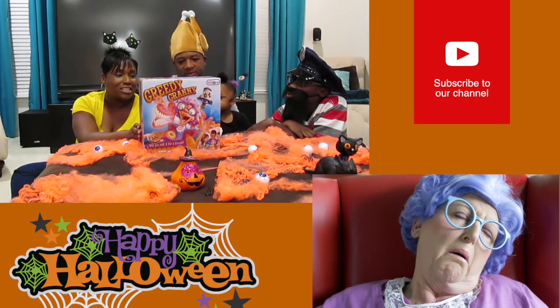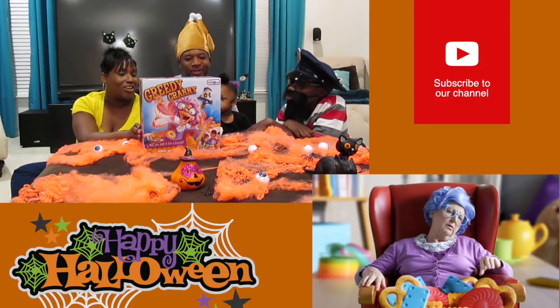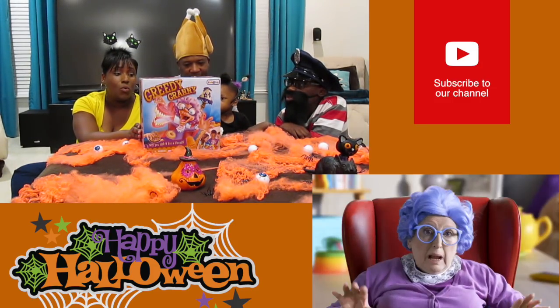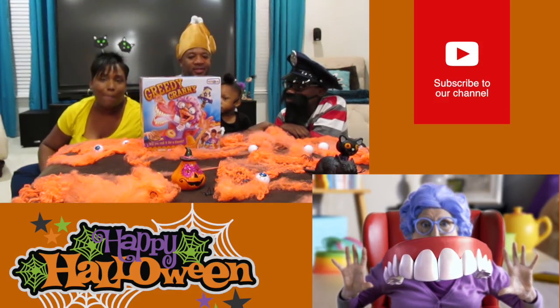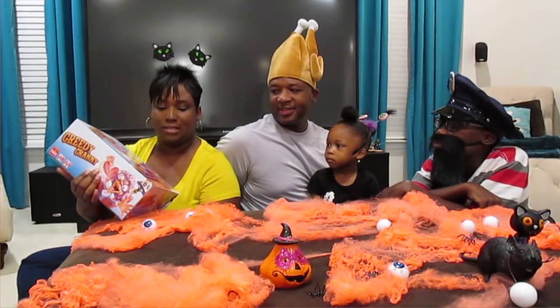When Granny falls asleep, it's time to make your move. On your turn, swipe a treat from her tray, but be careful. One wrong move can wake Granny up and send her choppers soaring. All right. Ew. So we are going to open her up and get her all assembled, and then we're going to start the game.